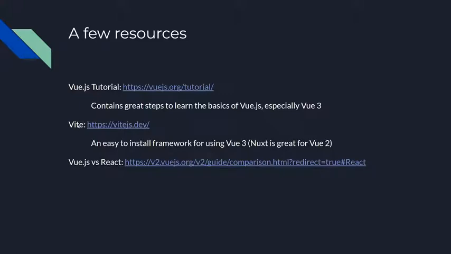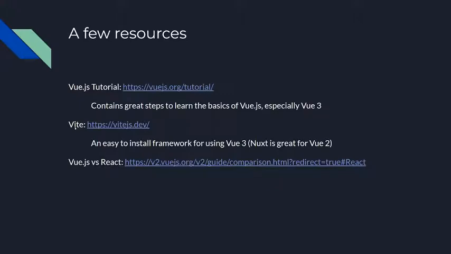And then Vite is the toolchain that was set up and running in the demo I just showed, and is a framework for getting Vue 3 running and installed pretty simply and easily. If you're planning on using Vue for webhacks, this is what I would recommend for getting it set up on your machine and initialized. If for whatever reason you end up wanting to use Vue 2 instead of Vue 3, I used Nuxt when I learned Vue back when Vue 2 was cutting edge, and I think that it is very well supported as well.